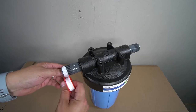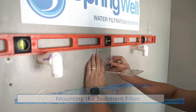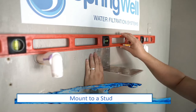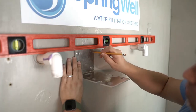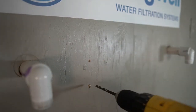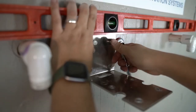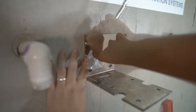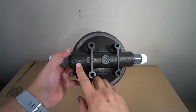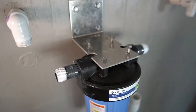The final step in prepping the sediment filter is to apply plumber's tape to the threads on the PVC nipples. The sediment filter will now be mounted using the provided bracket — due to its weight, you will need to mount the bracket to a stud, and note that a level is beneficial during this step. Mark out the holes to be pre-drilled, then use a 3/16-inch drill bit to pre-drill the holes. Locate the provided bolts and washers and use a half-inch socket to secure the bracket to the wall. Before mounting the pre-filter to the bracket, check the top to identify the inlet and outlet direction to ensure proper orientation. It will then be secured to the bracket with four of the provided bolts.